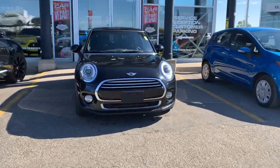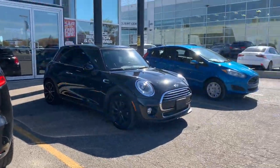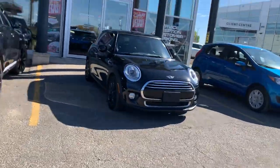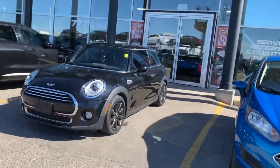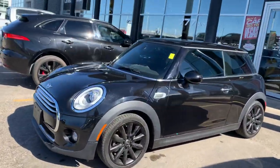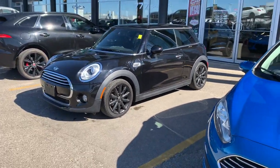Hey, it's Mike here from Titan Auto. Thanks again for reaching out on behalf of your wife — I've got one of those at home too, and I understand: happy wife, happy life. This is a great little car. I think she would absolutely love it. It's extremely sporty, but you still get great economy and great luxury out of these Mini Coopers.